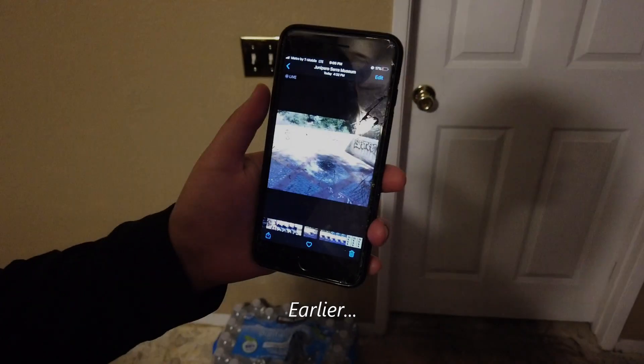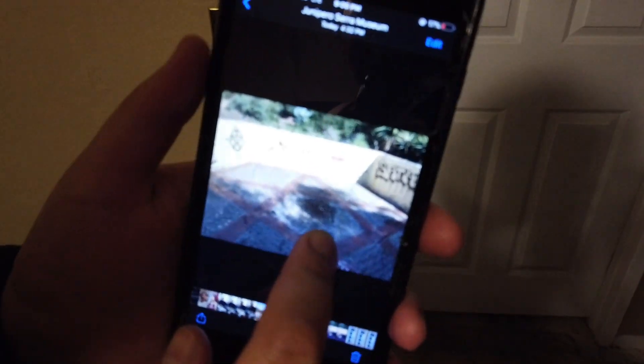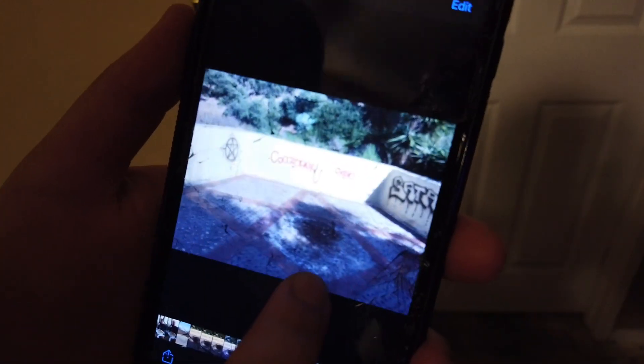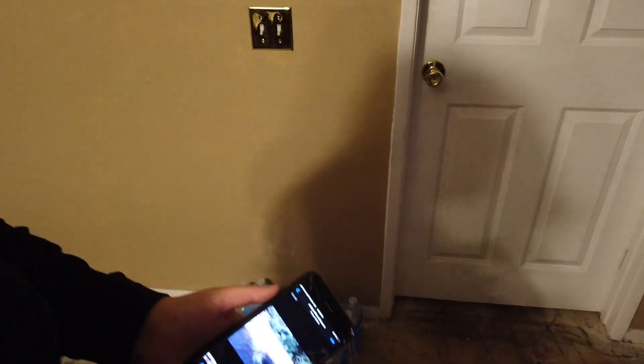With the iPhone you can take a live photo - you press down on it and you see the moment it was taken. But I reached this one and there's a glitch, which is weird because I've never had that happen to my phone before while taking pictures. I took a total of six of these and only this one worked - the other ones showed a little exclamation mark. It was only the sixth one. The six-six-six one.